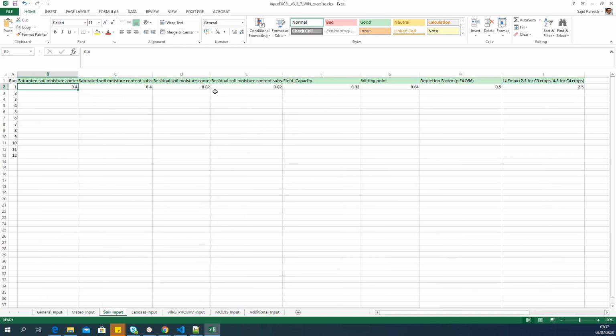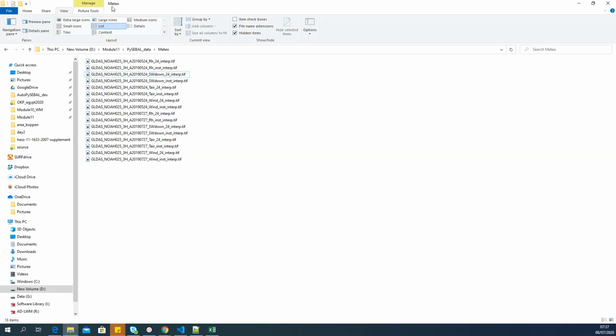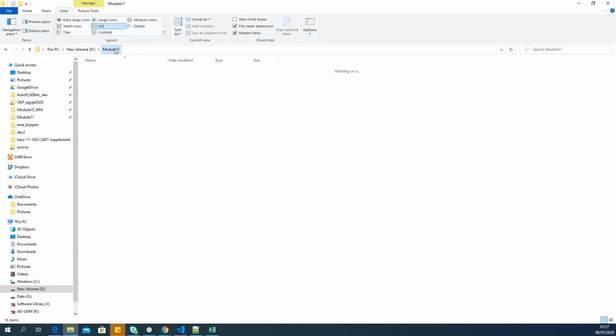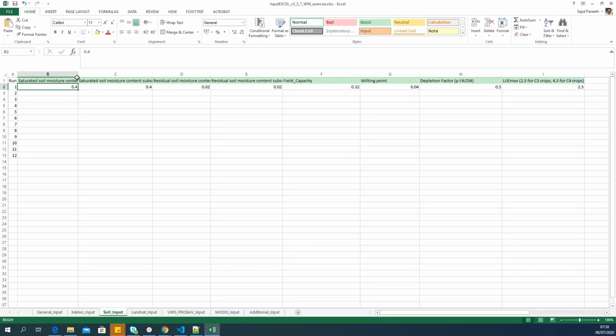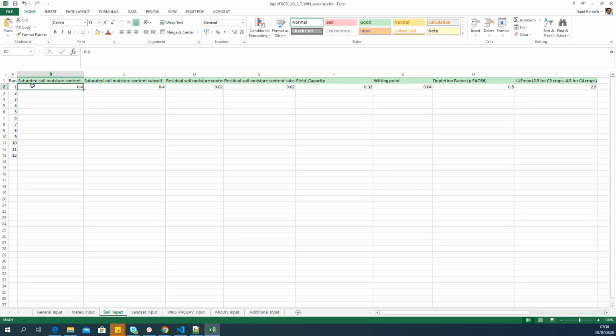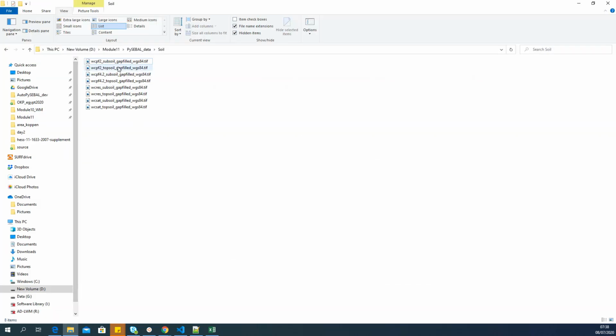And in the soil part, some numeric values are given, but you can replace them with the path to the soil data. The first option is saturated soil moisture content.